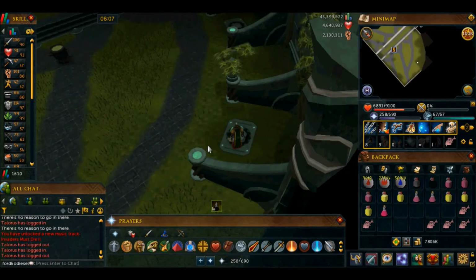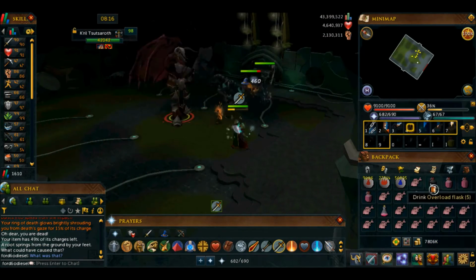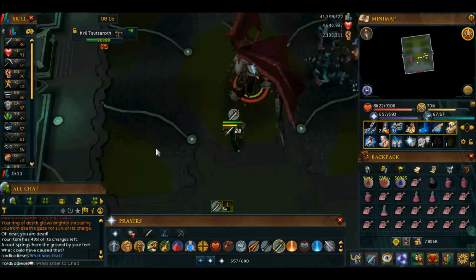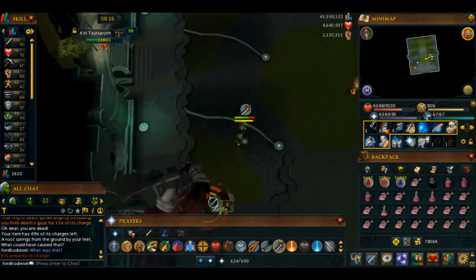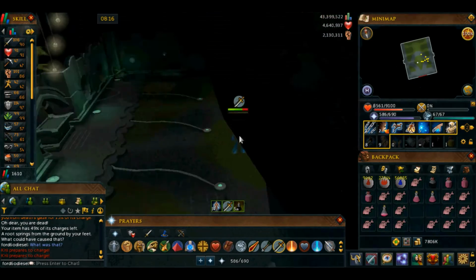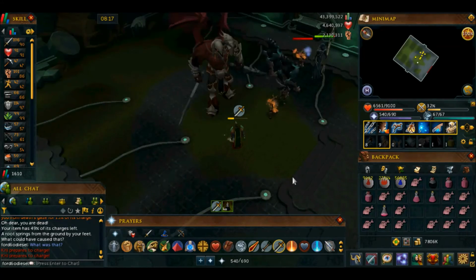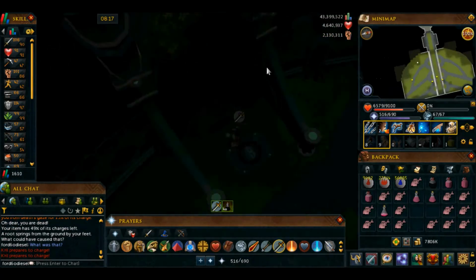The next boss is Krill, the Zamorak boss from God Wars Dungeon. And this is fairly straightforward. You just continue to attack and do your thing. So once she's dead, go through the door.